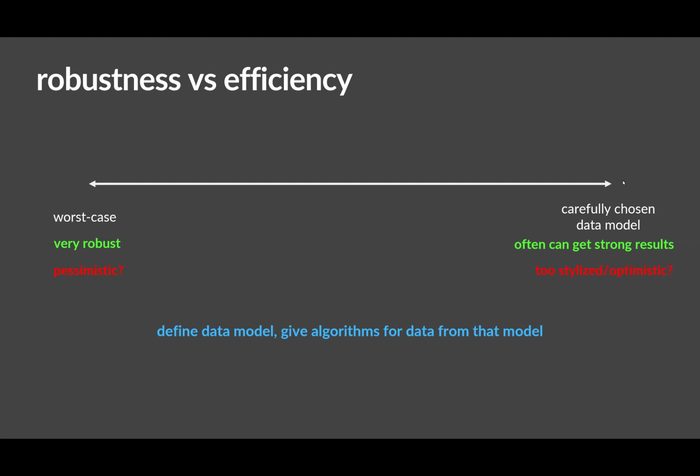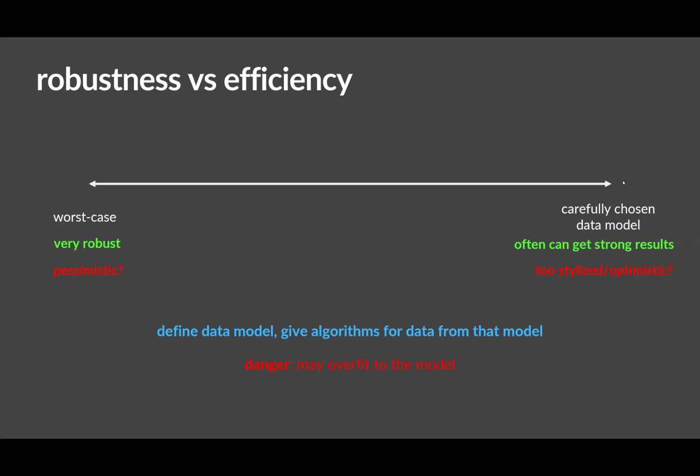That's the point I want to make. We can talk about various points on this trade-off. And the point I want to make is that very often the algorithms that we give here are very different from the others. And in fact, it's not even clear that the algorithms we give here would work if we were at this point of this, whatever that point might be. So this is what today's talk is going to be.